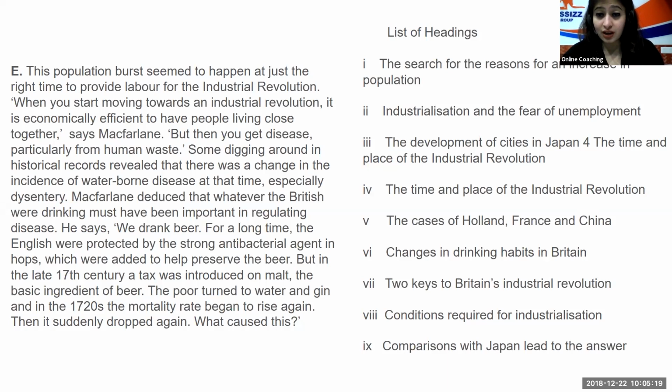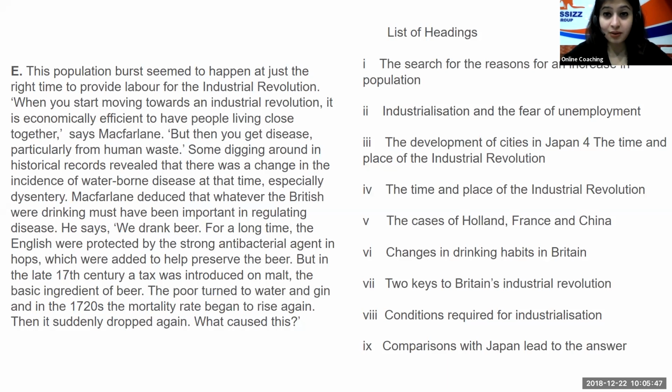Rather, I think there's one negative thing for it, and I don't see anything. So, okay, let's go ahead. Let's read this now entirely. Okay, but then you get a disease from the human waste. Some digging around historical records revealed that there was a change in the incidence of waterborne diseases at that time, especially dysentery. Macmillan deduced that whatever the British were drinking must have been important in regulating the disease.